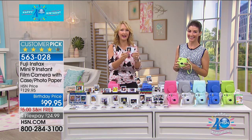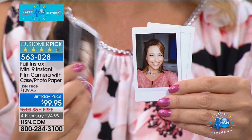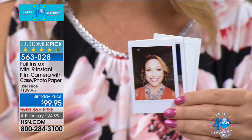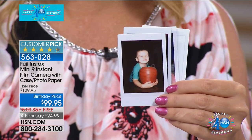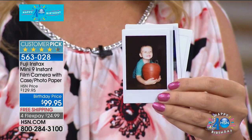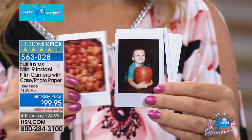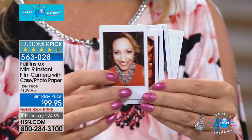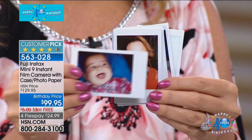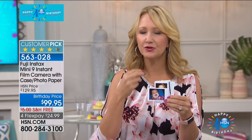Our good friend Helen got a hold of this camera earlier this morning — look at how beautiful this is. Here's one of my little baby son. He loves cameras but I don't always want to put a $600 or $700 cell phone in his hand. With this, it's so easy — even he can push the button. This is Fuji's award-winning lens technology — beautiful, lifelike flesh tones, everything so gorgeous in these photographs.